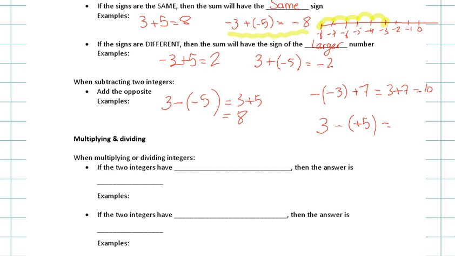What do I have after each other? What are the two signs that are multiplied together? Minus and a positive, right? A negative and a positive. When I have a negative and a positive and they're multiplied together, it's going to be negative. Okay? So anytime you multiply a negative and a positive, you're going to get a negative. So that's going to be 3 minus 5, which is negative 2.